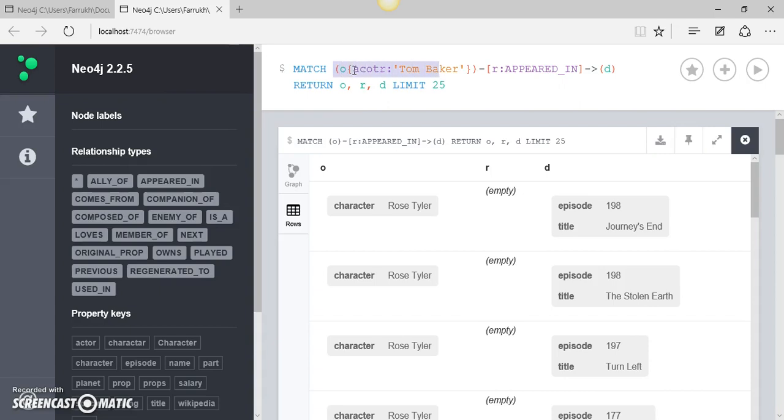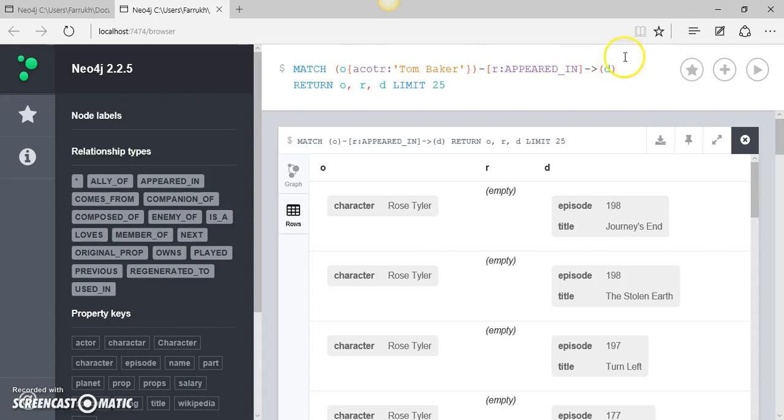What we are asking Neo4j is that as an originating node, only consider actors, and among actors only consider Tom Baker, because we are explicitly highlighting it as a property value, and tell us which episodes it has appeared in.